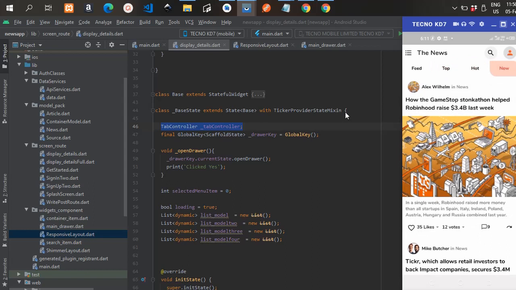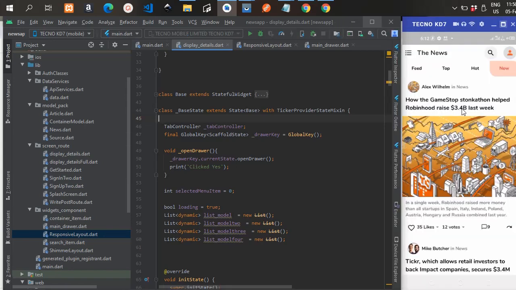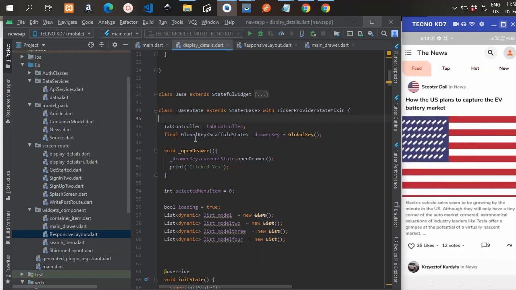So we have the tab controller, we have the global key. The global key helps the drawer to open and close, to determine the state of the drawer. So the global key is for the drawer, call it the drawer key, and the tab controller helps the tab to notify the screen of its changes on the movement.